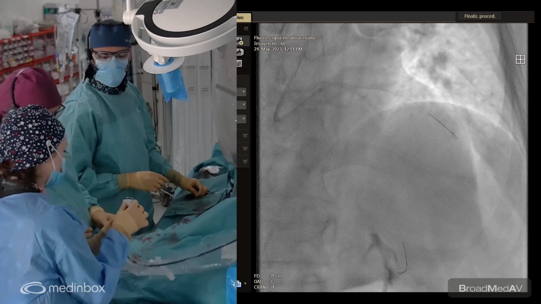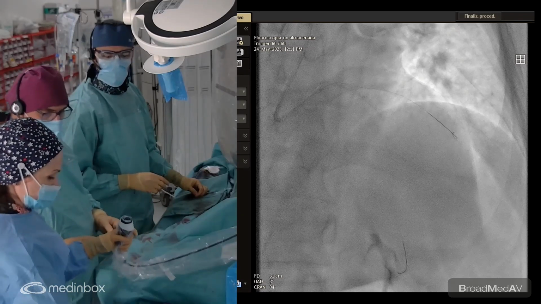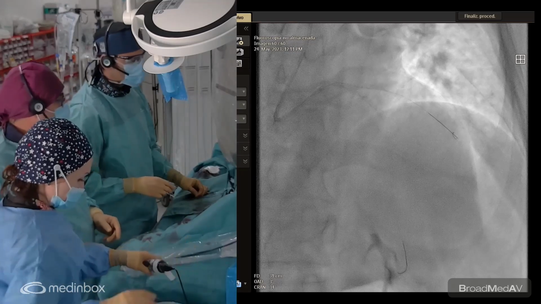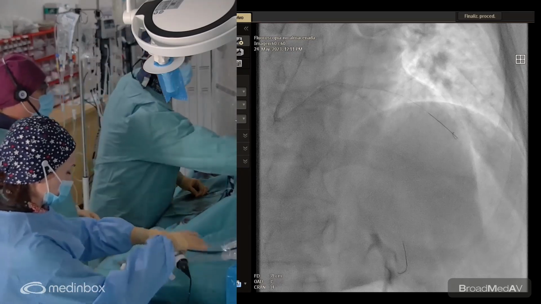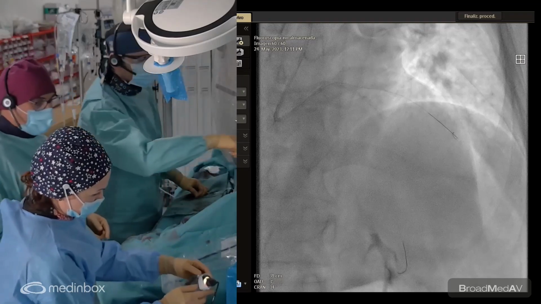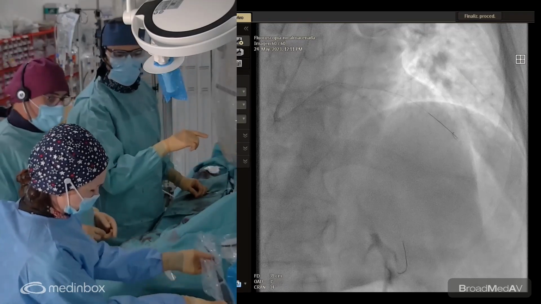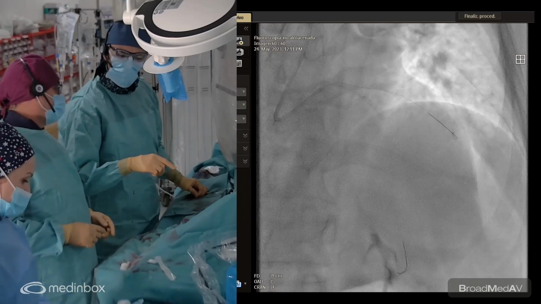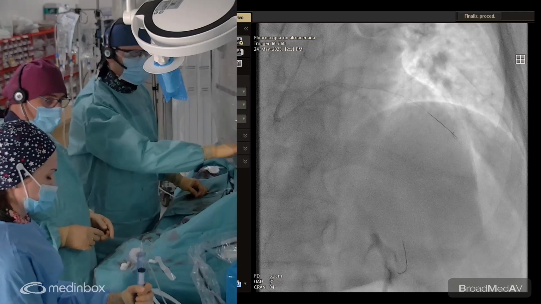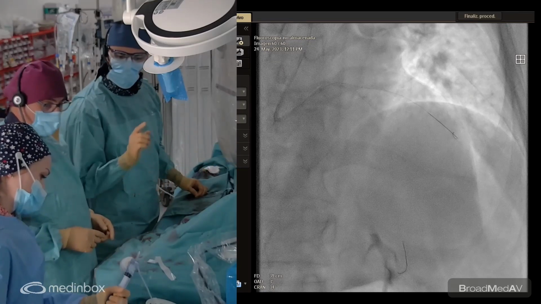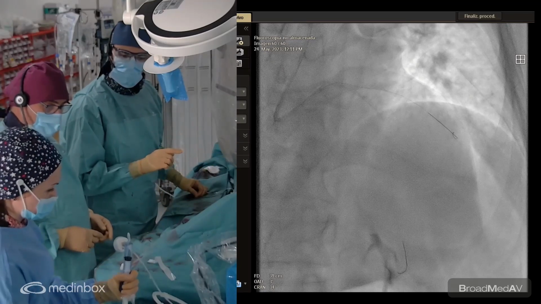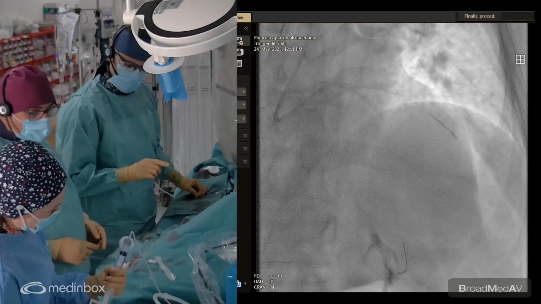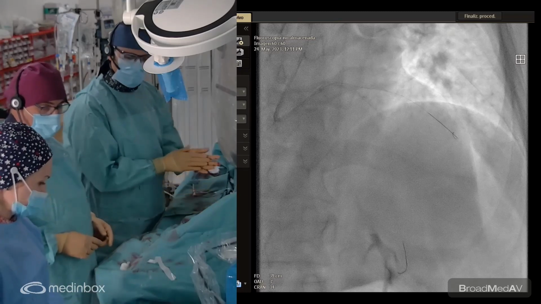This one is the C2 shockwave balloon, and we have 8 cycles of 10 pulses each one, so 80 pulses. We're going to connect. I don't know if the camera can see it. We see here in the console 80 pulses and a yellow light. When the balloon is there in the lesion, we're going to press this yellow signal and it will turn to green.